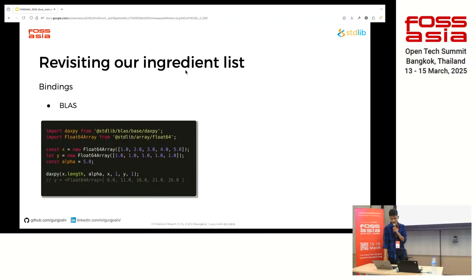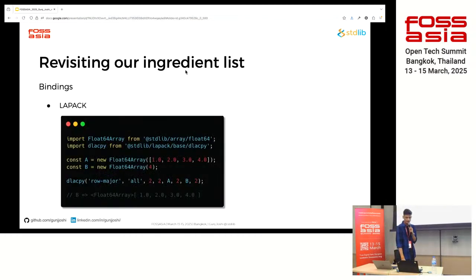One more such thing is BLAS bindings, which are basically basic linear algebra subprograms. Just notice, we are importing only the modules we need. We just imported daxpy and float64array. There is no need to import the whole stdlib package. We can use simple smaller packages that we need, which can reduce the burden.